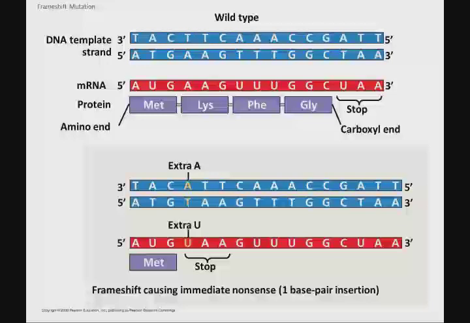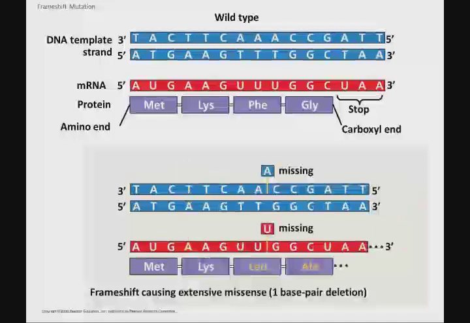So in this case, we see the wild type. We go TAC. Let's go with the mRNA: AUG, AAG, UUU, GGC, UAA. Now, if I insert an extra U after that first codon, UAG, now I go UAA instead of AAG. The AAG is still there, but everything's shifted over. And because I only read in groups of 3, the machinery doesn't know that it should skip over or that a U has been extra added. It has to go AUG, UAA. That's what it reads as the next 3. Okay? That happens to be a nonsense mutation in this case. All right? But you've shifted everything.